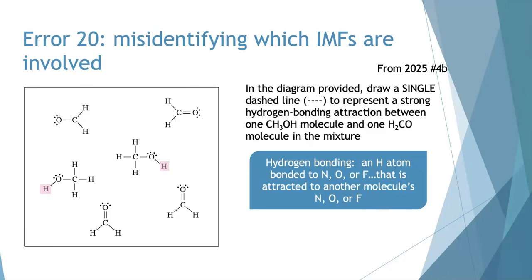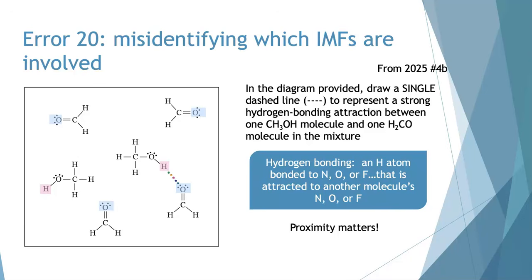And they need to be attracted to another molecule's N, O, or F. Now, there aren't any N's or any F's in these molecules, so it's all about the O's. So I'm going to highlight the O's in other molecules, and I'm highlighting them in blue. You need a strong attraction between a highlighted H and an O. In order to do that, I do need to think about proximity. If they're too far away from each other, or they're not angled, or I have to draw it around things, that's not going to work. The proximity is important, and because of that, there's really only one location in this drawing where I can draw a hydrogen bond, and that's between the hydrogen and the oxygen in the bottom right-hand corner. All right, so I've got my series of dots there to draw my dashed line.